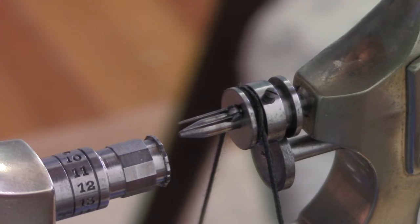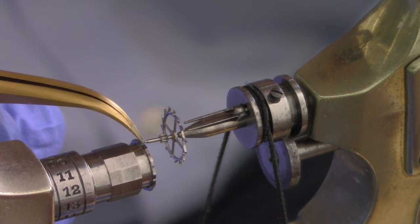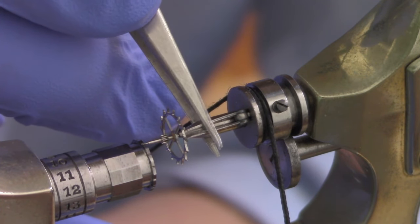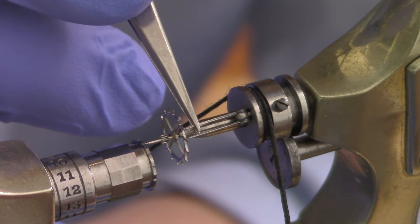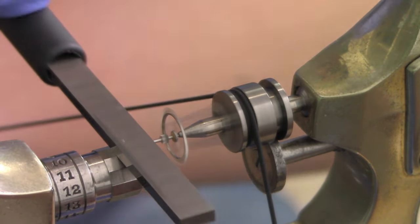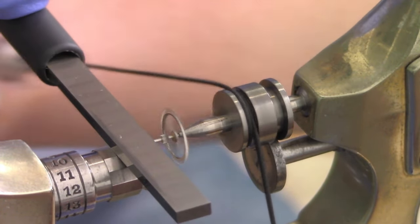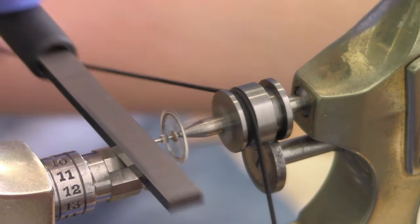Okay, let's burnish the escape wheel and balance staff now, and the eagle-eyed will have noticed that I swapped tailstock runners to accommodate the smaller pivot sizes, and here I'm resting it into the groove marked 10, which again is 0.1 millimeters. Okay, I'm repositioning the prongs, and I'm sliding it forward to straddle the spoke here. Okay, I'm going to pause here and see if I can feel the pivot rubbing against the burnisher. Good.